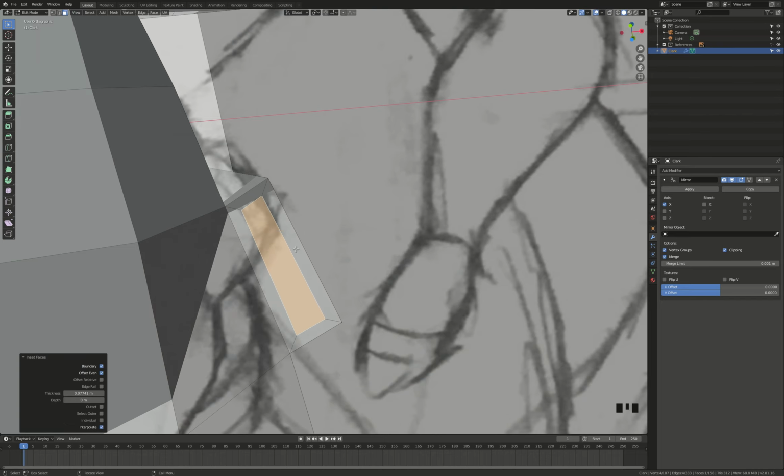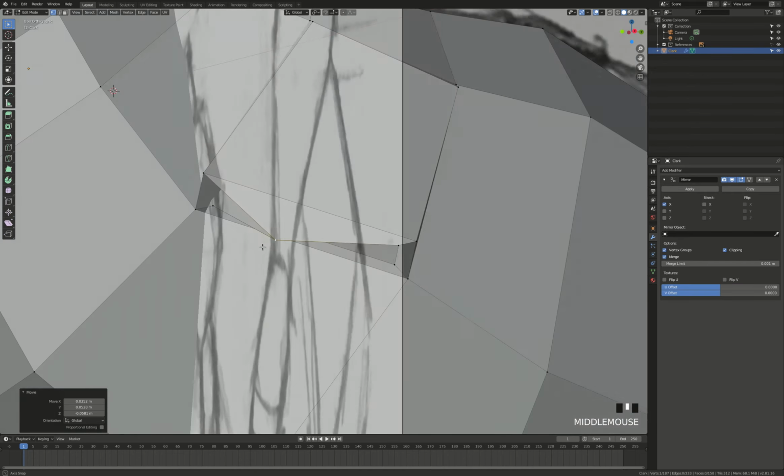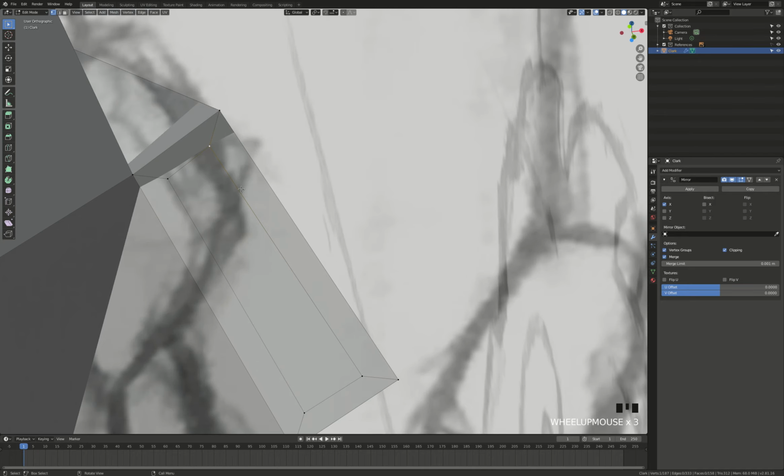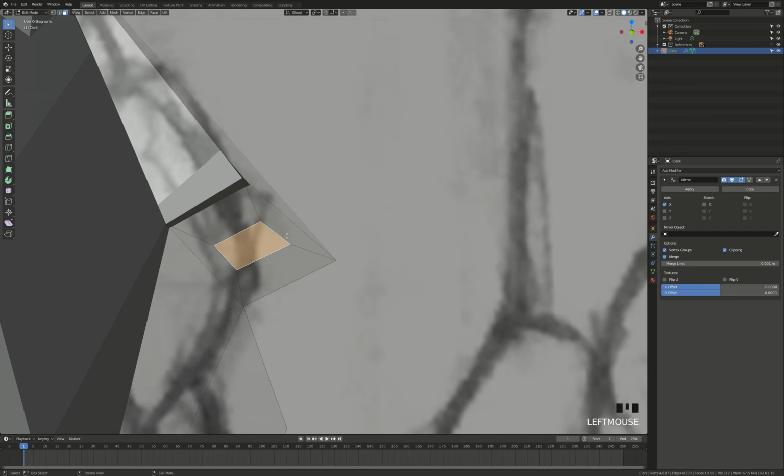And here's kind of a neat trick. If I go into vertex select mode and select these vertices, if I were to just start moving these around, they would change their elevation. They'd get really weird. But if I use Shift V, the vertices will actually just move along the edges that they're already connected to, which keeps something that's flat, like the bottom of this, it stays flat basically. And that's a handy tool to have in your arsenal.